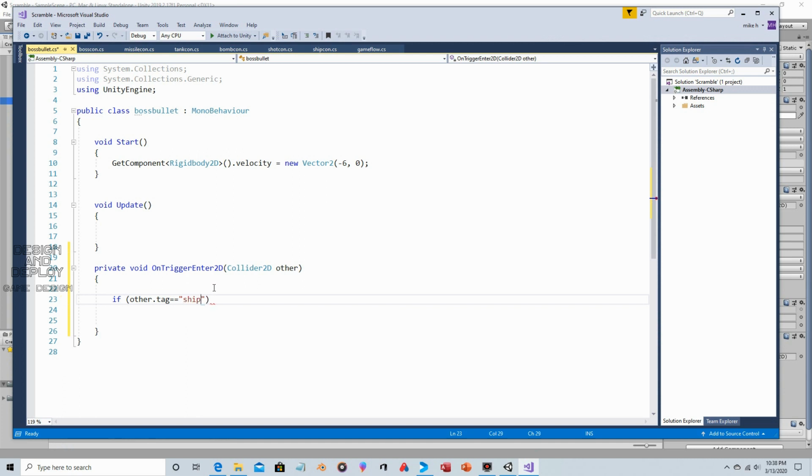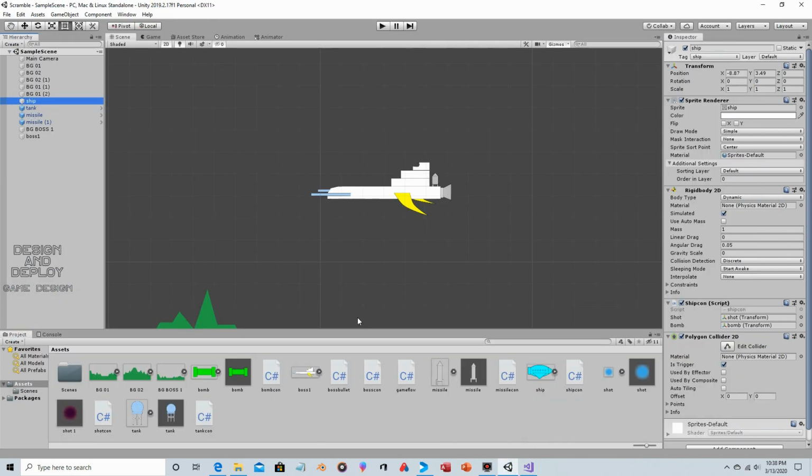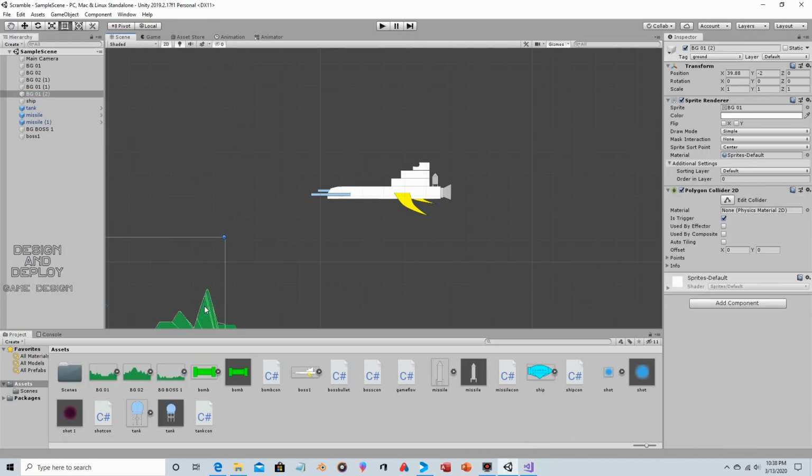Or, and again, that's the key next to Enter and above Shift. It's the key with the backslash, and you hold Shift. So other dot tag equals equals. And if the ship hits the ground, that's ground.